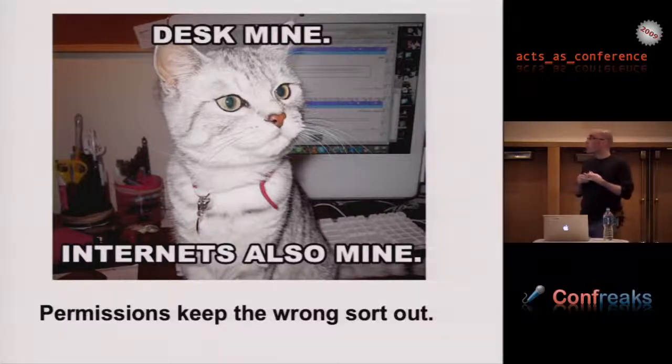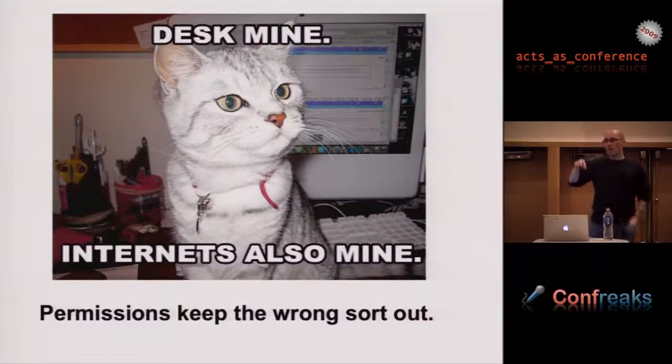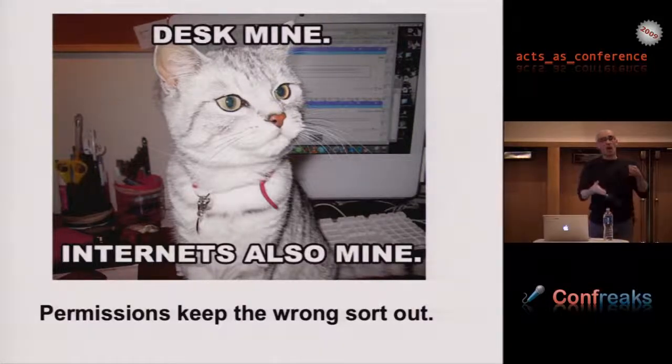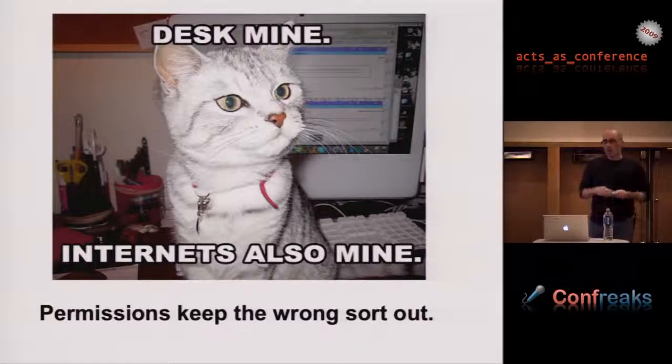But I should talk about permissions. Permissions are essential to any web application, as most people are probably familiar with. As soon as you build a feature, the next thing the client asks for is, hey, can you prevent user X in my organization from actually using that feature? So you need to build a permissions model. And with a content management system, you have two classifications of users. You've got your front-end public users, and these include your members or your clients, stuff like that, and then the general public. You need to be able to say, okay, members can do these things, the public can do these things, as well as the staff.